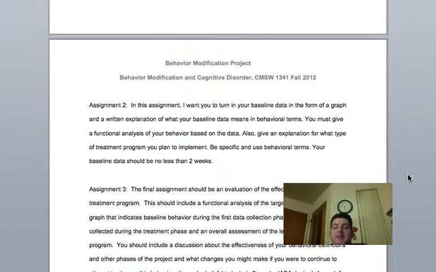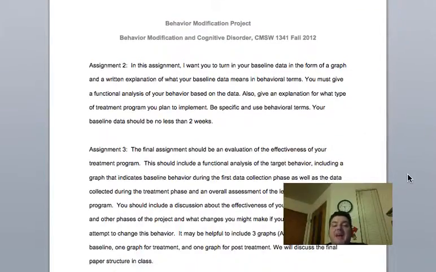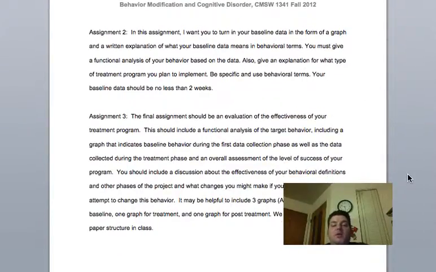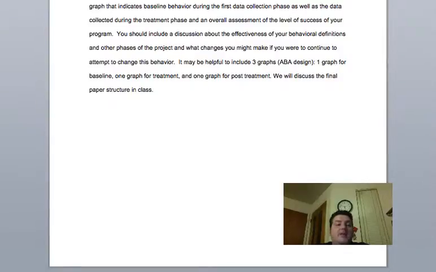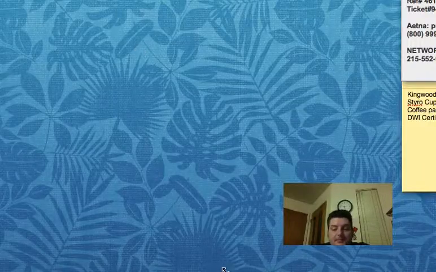The second paper that's due in week 9 is the baseline data, the data that you have been tracking of where you currently are. The final paper is going to be over your treatment phase and your follow-up. Your treatment phase, in other words, is what you did to change the behavior, and then follow-up after the program is over to see if the program was maintained.